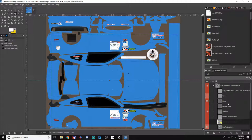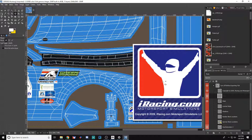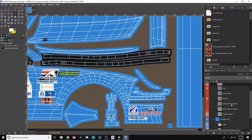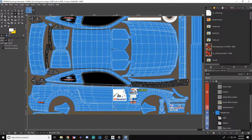Okay, so you'll see here that they have layers, and they're in a stacked ranking. What I mean by that is, we'll use this as an example. You can see here the iRacing logo that we're not ever going to have on the car in this manner, but this iRacing logo, the wire is not visible over it. If I drag this layer above that layer, now the wire is visible, right? So if you've never worked with layers before, the idea is like sheets of paper on a desk. If you have one sheet sitting on top of another sheet, then you can't see the one below, right? It's covered. So with layers, you're going to pay a lot of attention to how you have things lined up and how you have things grouped. Grouping is also important. Naming your layers and your groups is amazingly important, because it'll save you a lot of time later on. So let's start painting.